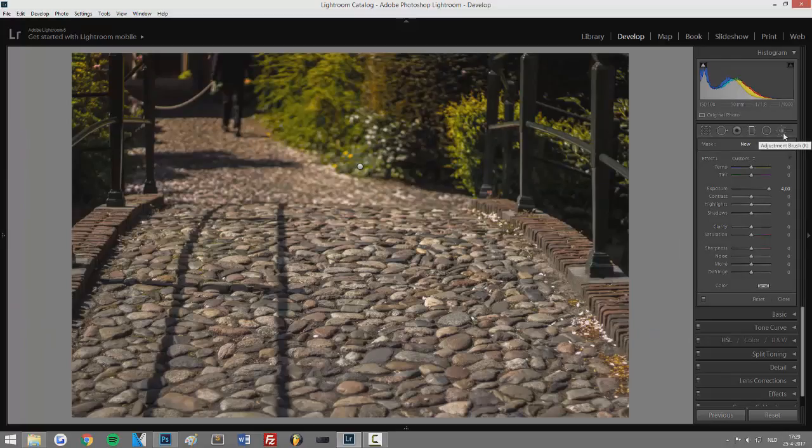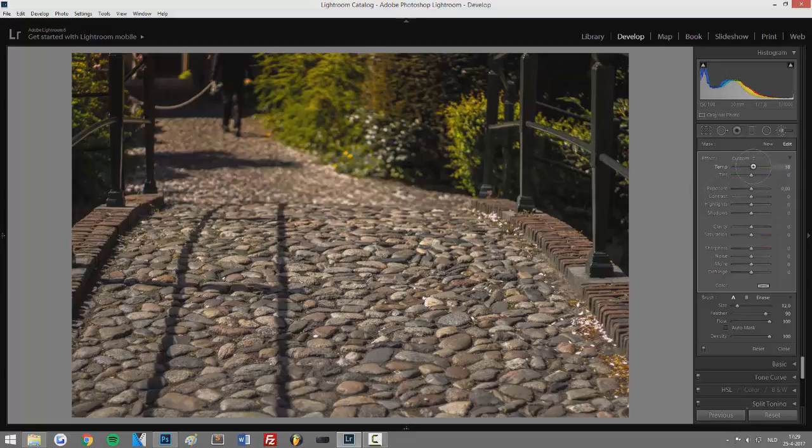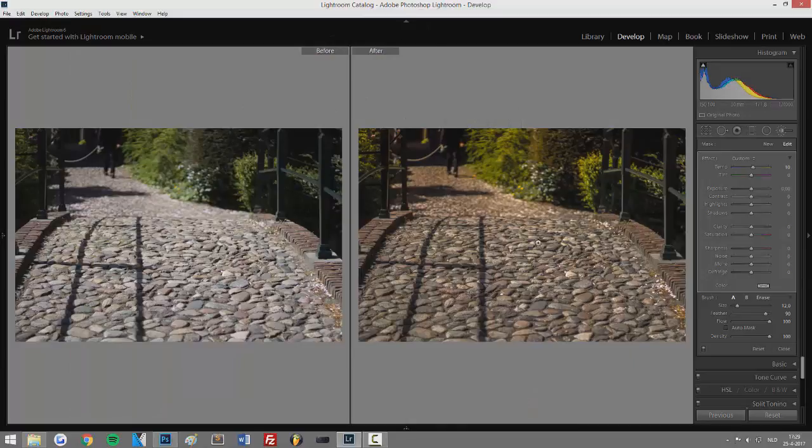You can also add a little bit of color on the ground using the brush, but I tried it before and it doesn't look really good in my opinion. Like if you do it like this, double click exposure, and yeah, I can use a little bit maybe. A little bit is okay. So the ground is also a little bit of orange. So it looks like the sun is shining right here. And this is the difference, as you can see right now. I really like how this is looking.